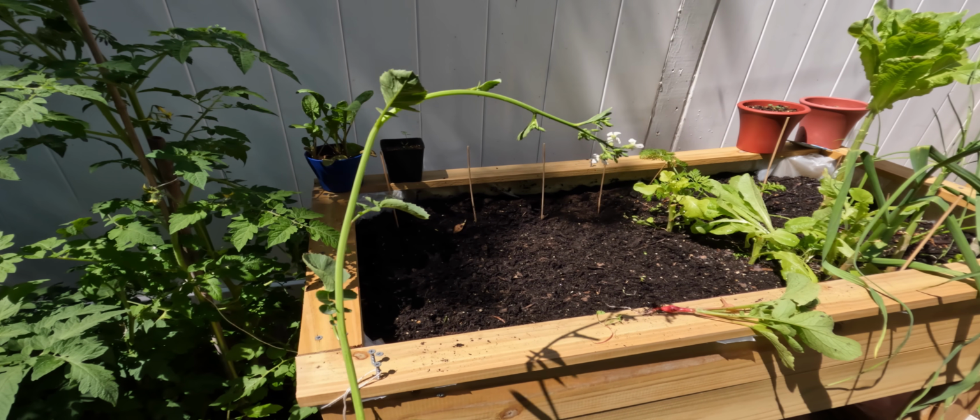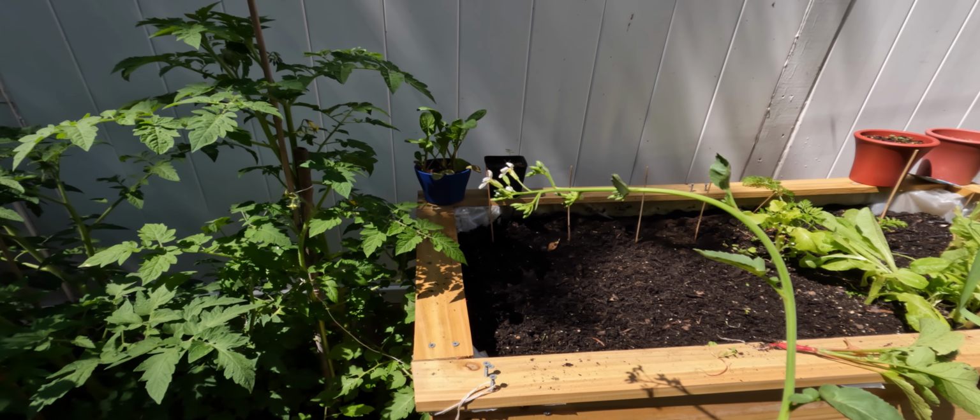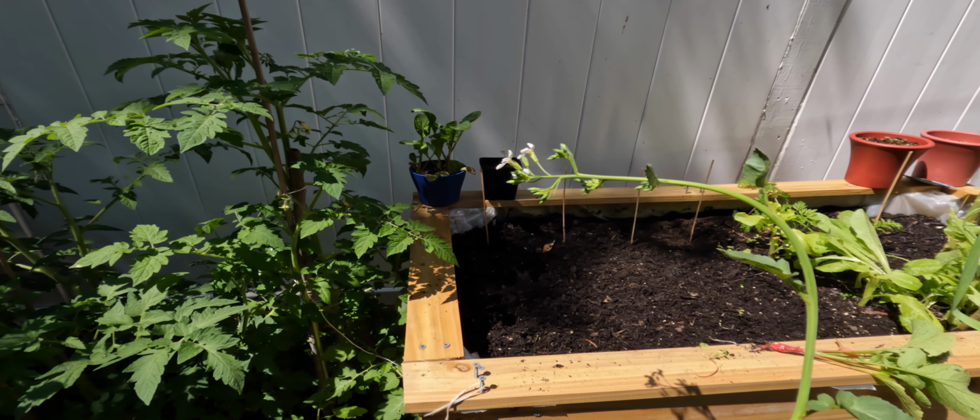If you let it grow too long, they start to flower and grow pods to start all over again.